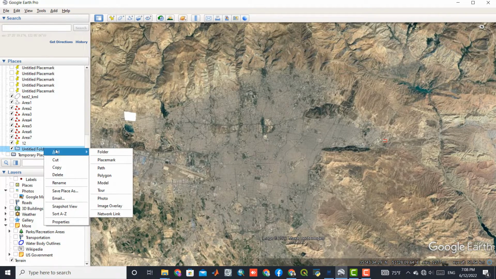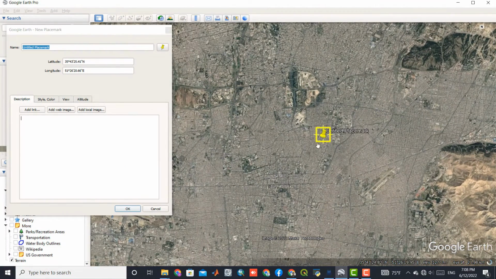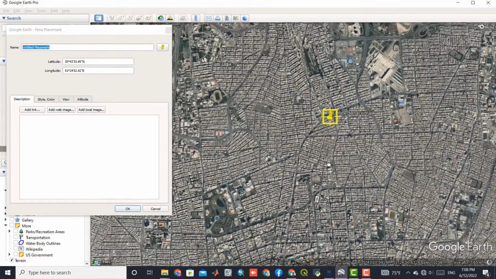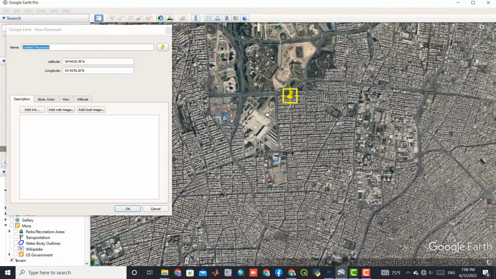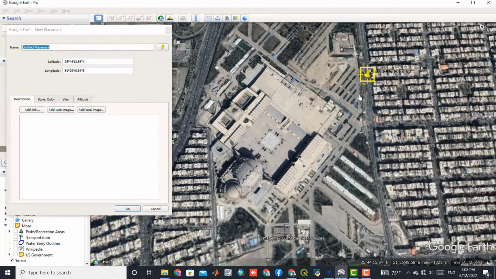Here we create a point layer and put it in the desired folder.